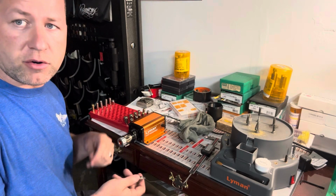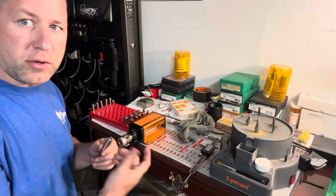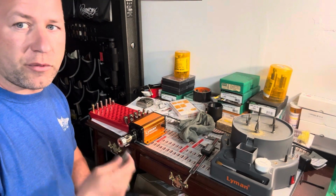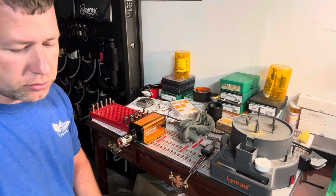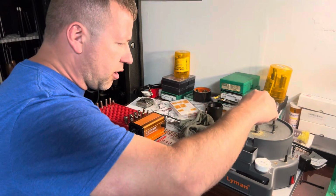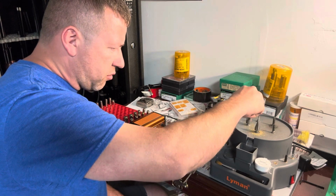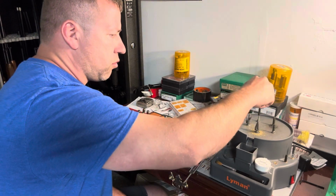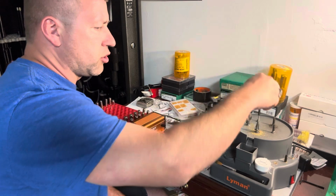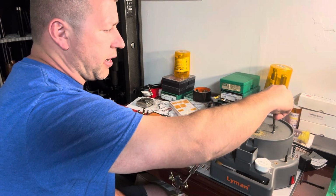Put your first one in, or a little bit more, or another one. Take it just a touch over. That way you can always run it down, because you can always take away, you just can't add back to. So after you trim it, we'll go over here and we will chamfer the inside of the neck. Then we'll deburr the outside. We'll run a brush through, and then we'll clean the primer pocket out.